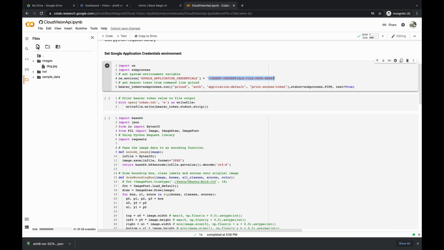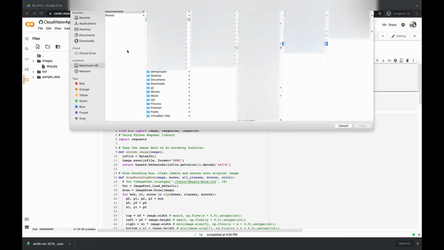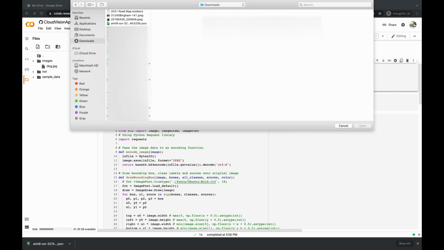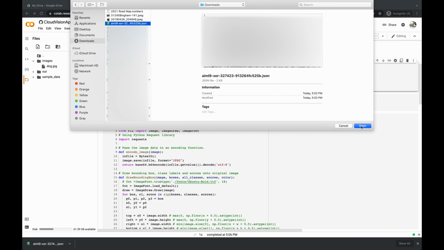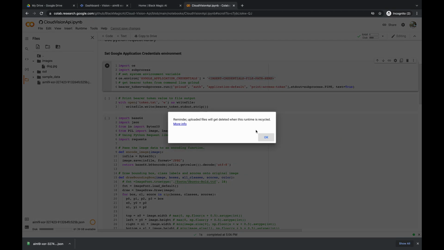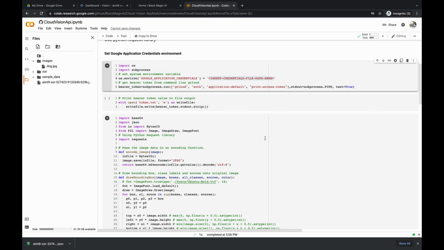So what we can do is click on the upload button, and then we will go to, and then we'll just upload that file. Open. Okay, that's fine. The file is there, and we have to paste in the path to that file in our local Colaboratory file system. So I'm going to click the little side menu here, and I'm going to do copy path. And once we do that, all we have to do is paste it here.